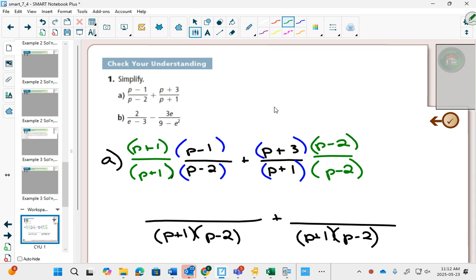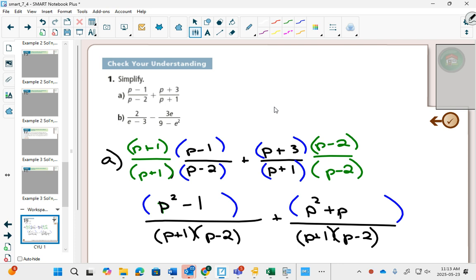But in my numerator, I need to add the things on the top, so I'm going to need to expand them out to look for like terms. So I'm going to put a set of brackets here and a set of brackets here. When I multiply p plus 1, p minus 1, that's a difference of squares. So you're going to get p squared minus 1. And I hope at this time you're able to go right from here to writing it in simplified form. So I would say p times p, p squared. Can you do the outside minus 2p and the inside plus 3p at the same time and combine those like terms?